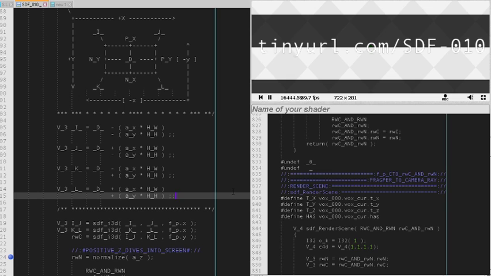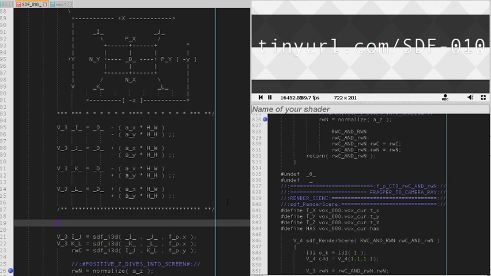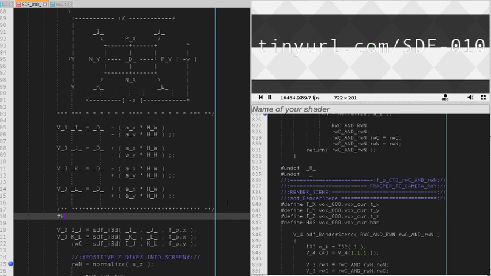So for that, we could just do something like, we could define use animated dolly for debug.